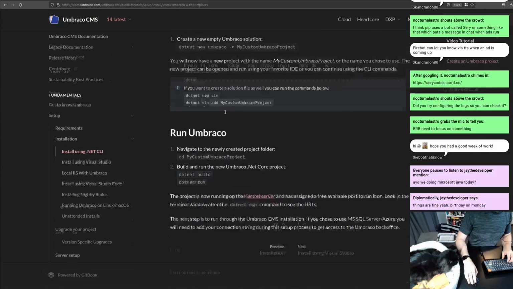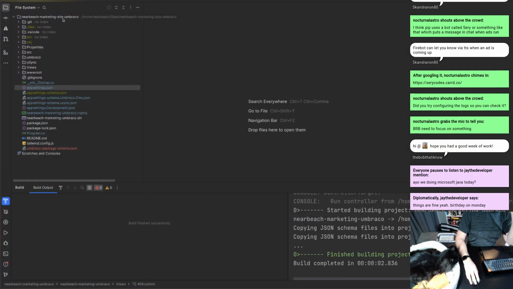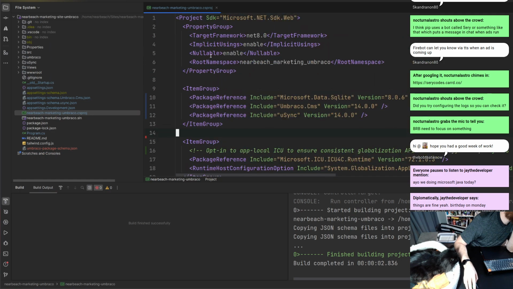So everyone's happy with all of this. What we want to do is .NET new Umbraco, and then we're going to call it the exact same thing as the NearBeach one. So it'll be NearBeach Marketing Site Umbraco. Yeah, it'll be called NearBeach_marketing_Umbraco.